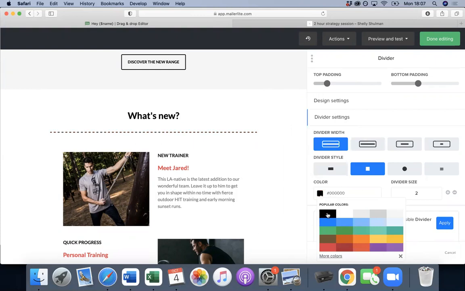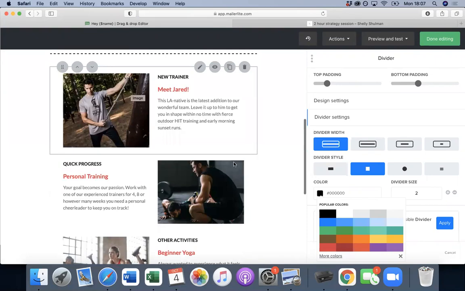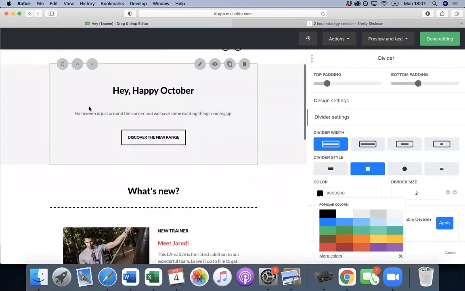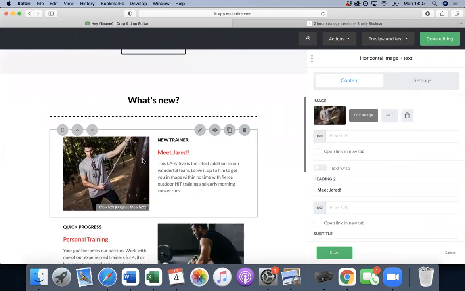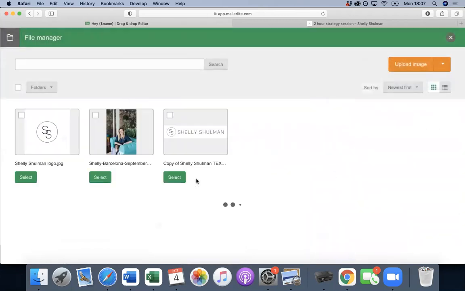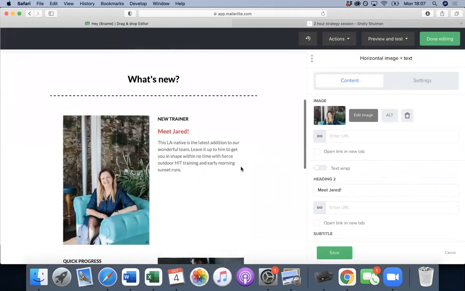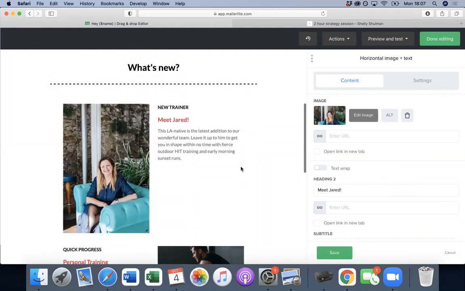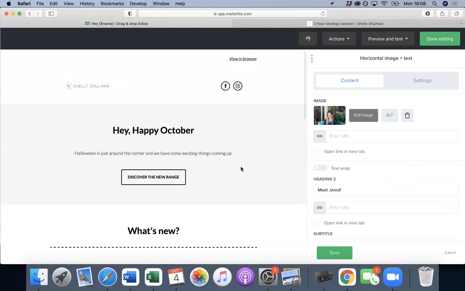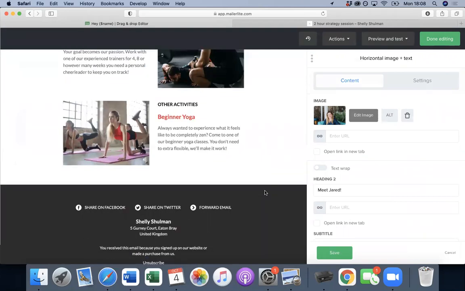So all you're doing is changing everything on the right hand side. And so this, you can just use and edit it in any way that you want to edit it. You can put pictures in. So if you just click on this, you change the image, you can change the text, you can do whatever you want to do with it. And just type, you know, talk about what you've got. So maybe you've got some new offers coming up, maybe you won an award. You know, you don't need to send a massive amount. You just want to keep up to date with people. And it's just keeping in touch.